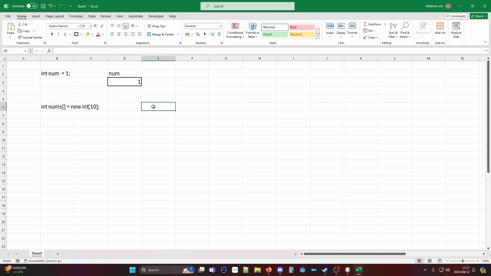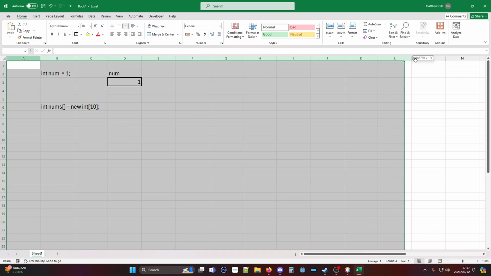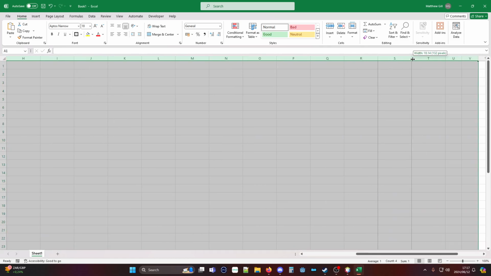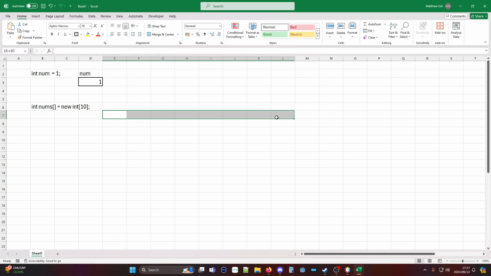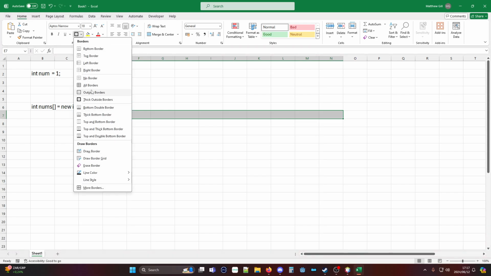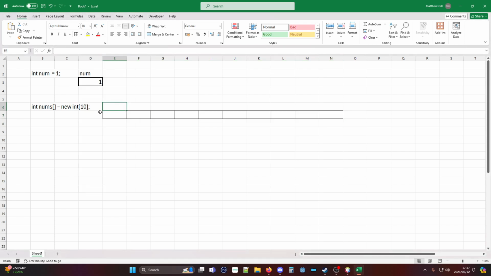And what happens over here is, again, it goes to memory. How much? I may want to make these just a little bit thinner. There we go. Rightio. Okay, so I'm going to create 10 columns. And the reason I'm doing 10 columns, because over here I said, give me 10 blocks. If I'd said new int 20, then I'd want 20 blocks. If I'd said new int 5, I'd want 5 blocks. So I'm going to create 10 blocks. 1, 2, 3, 4, 5, 6, 7, 8, 9, 10. Really no need for you to be doing this, but pay attention. I'm going to call this nums.